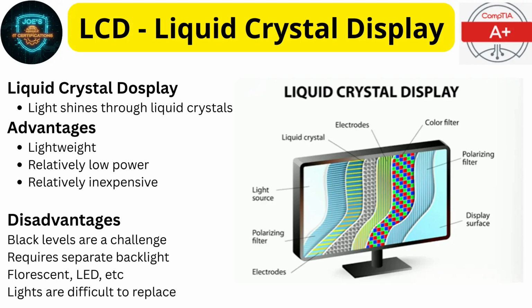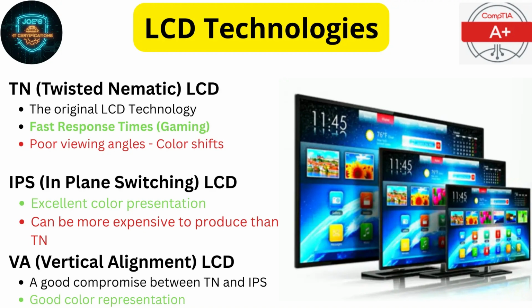There are also different technologies that we use with liquid crystal displays. One of these is a TN version of an LCD. The TN stands for Twisted Pneumatic. This was one of the very first types of LCDs that was introduced, and it provides very fast response times, so it's perfect for things like gaming or very fast-moving information on the screen. Unfortunately, if you move off-center from that display, you'll start to notice that the color will shift as you move farther and farther off-angle. So if you have a lot of people that need to see that display, a Twisted Pneumatic LCD may not be the best choice.